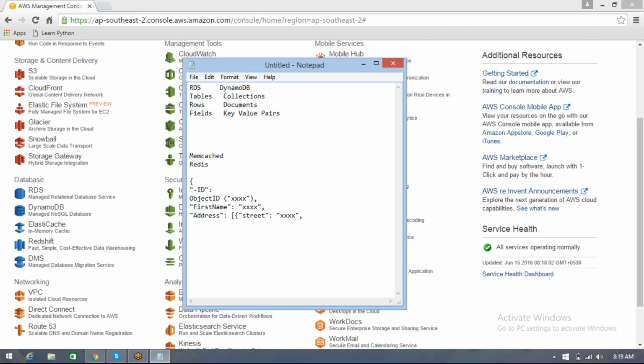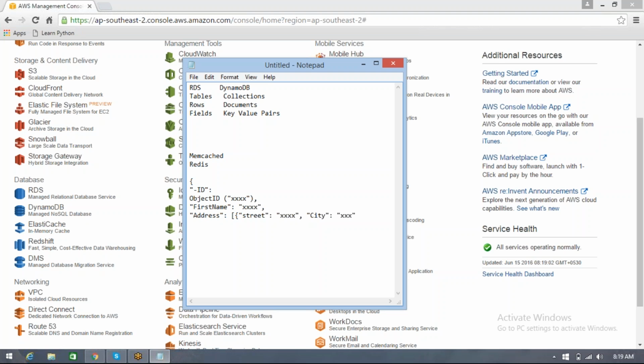Then after that, street, city. The code will be like this. I mean, the DynamoDB table will be like this. Then the city will be something, then postal zip code, something like that.